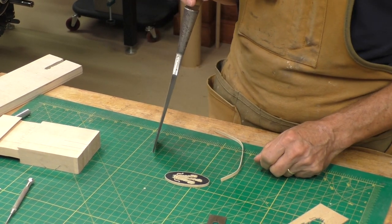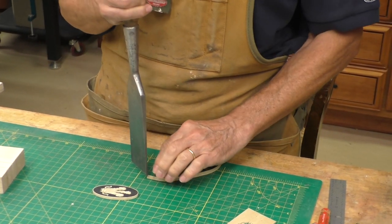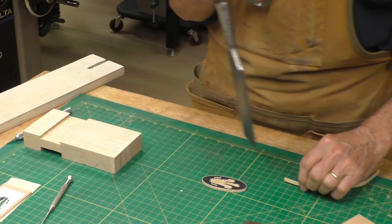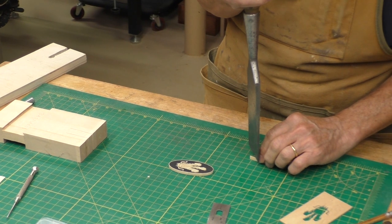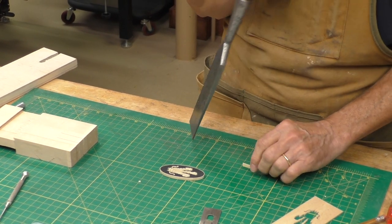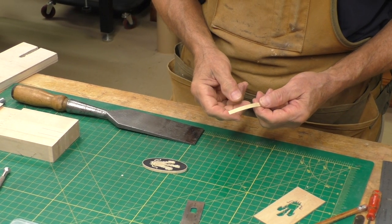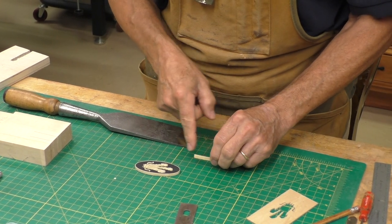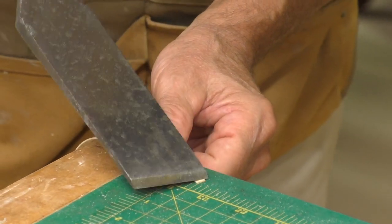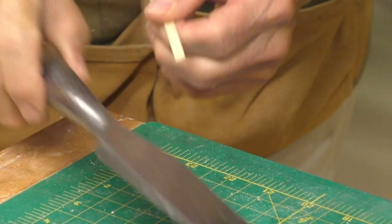When I first learned to do this, I was taught the way to cut this angle. You cut a low angle. You put this up against another piece of wood and stick off the end, and you cut the angle off of it. But the piece this wide, I could not cut that consistently. I kept finding out that it would cut off at an angle. So what I ended up doing was coming up with my own method here. I want this to cut this way and overlap on the other side. I just take my chisel and hold it about 10 degrees and just make a cut. And I get a nice square cut off the end doing that.